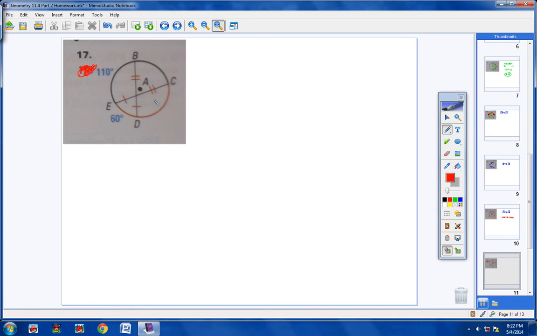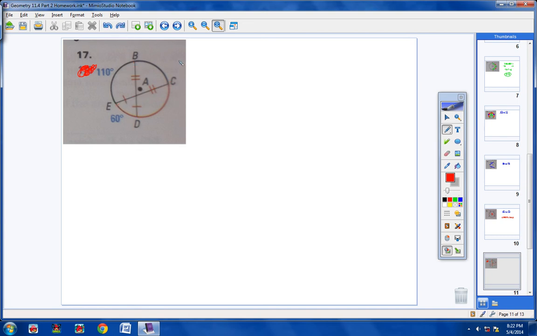All right, now first of all, do notice something, please, students. Do you notice how BD has 2 marks here and then 1 mark here? And notice how EC has the same thing, 2 marks here and 1 mark here. So let's go ahead and state this right now. These two chords are congruent, okay? Let's not miss that. Chord BD, this whole chord here, is congruent to chord EC. Now, what did we learn?